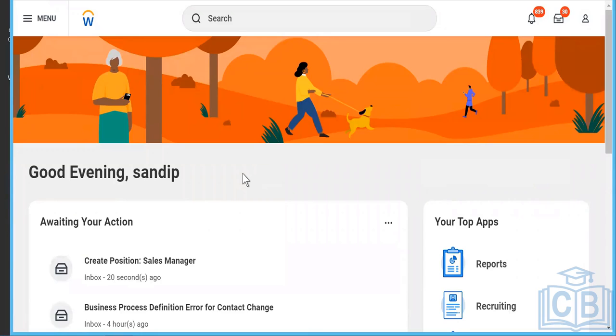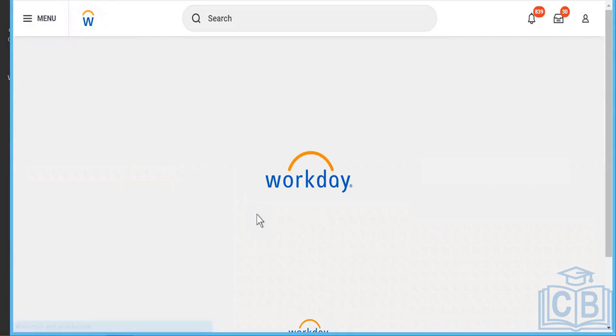This is how the system is configured, and as per your roles and responsibilities, you will be getting the information. The next part is this is common for all. Even if you're a consultant, you will get the same screen. Even if you are an end user, you will get the same screen.